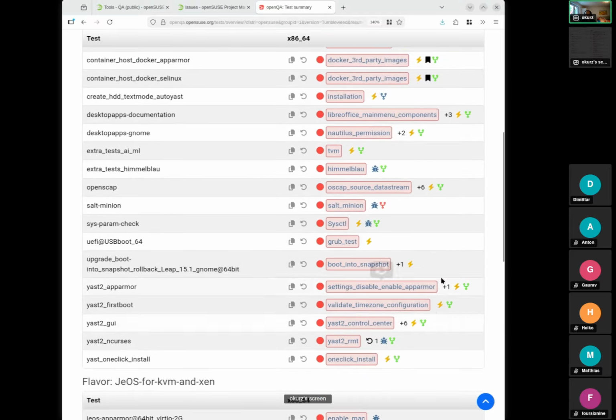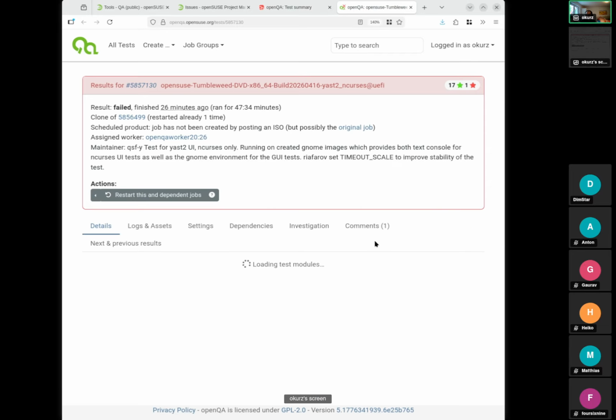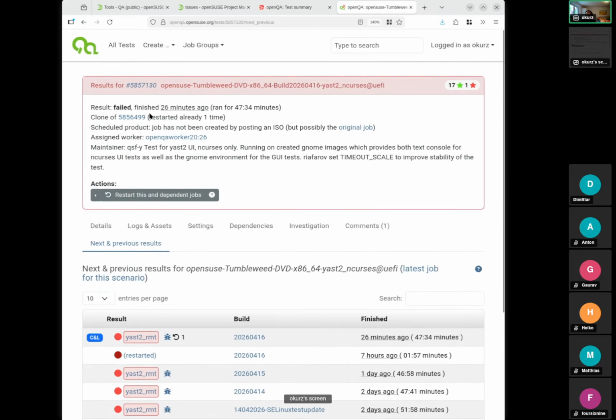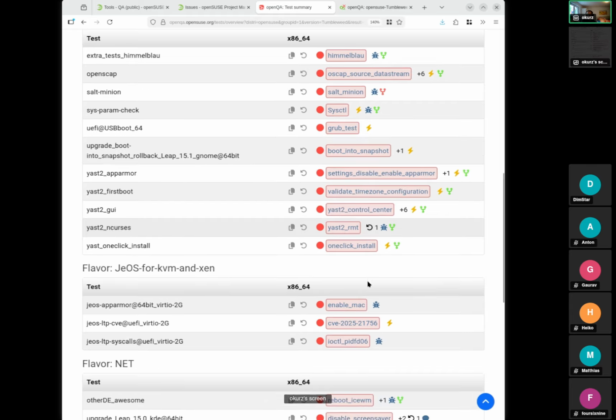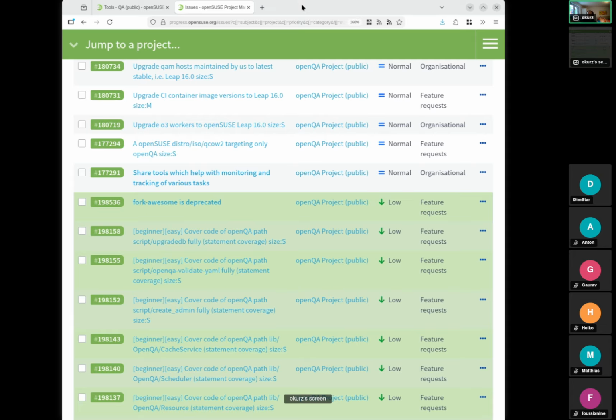One more thing that shows up here is visualization of the number of retry jobs. So how many times a scenario was already restarted. You can see that here and also in the link of the next and previous results. That's the same information that was already there for a longer time, but making that apparent also in this visual way on the test overview page prevents you from just clicking the restart button when maybe you already know that it was already tried to be restarted, and just clicking the retry button doesn't make it green.